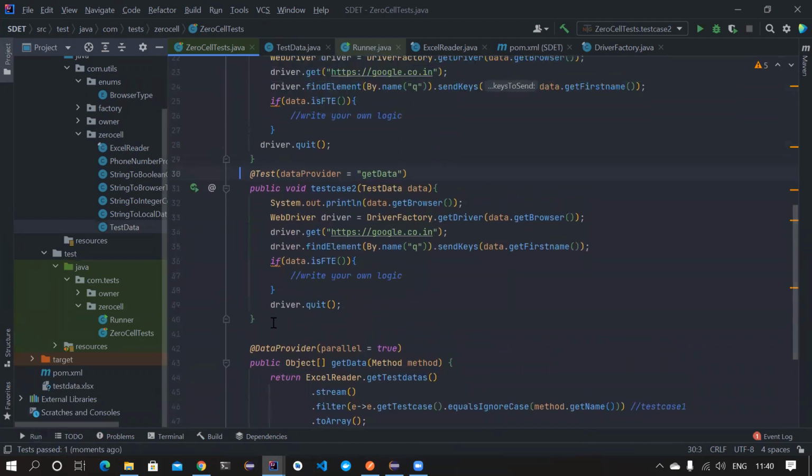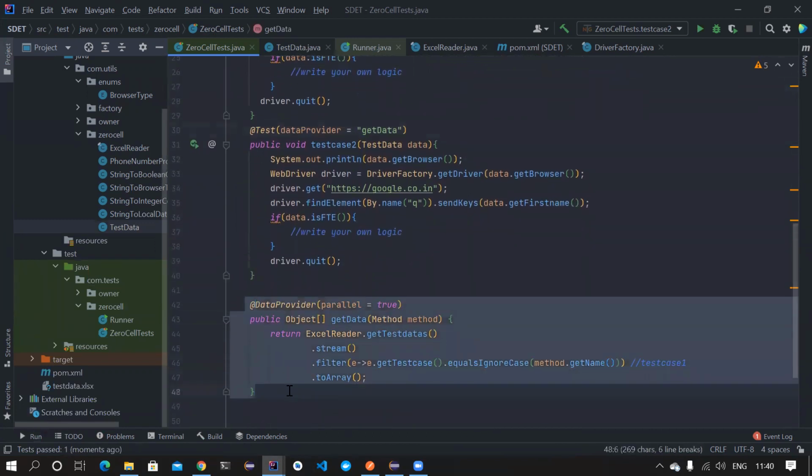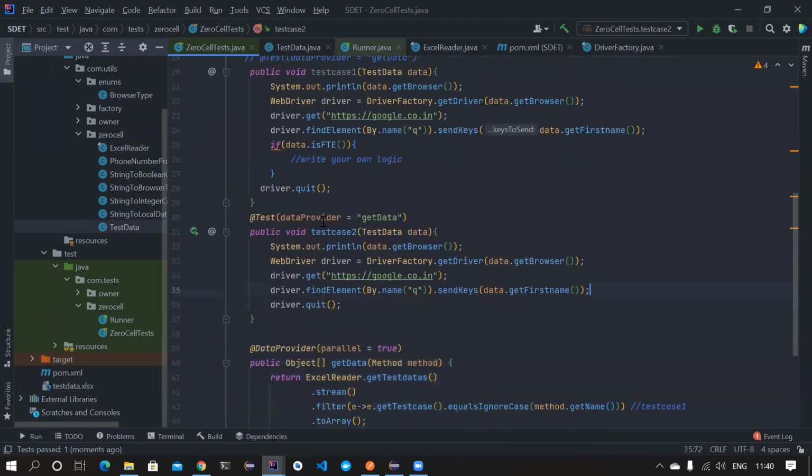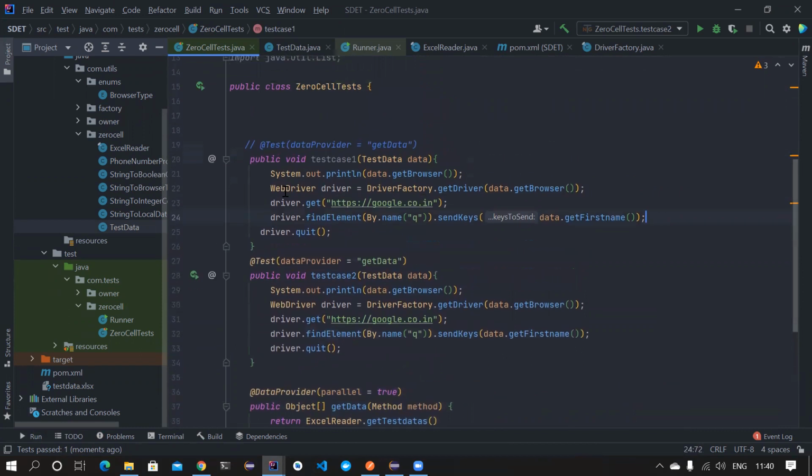Using this, with only one data provider you can control all the tests. The Excel sheet is managed, your type conversions are managed, and your code looks very clean, guys. You are not doing any type conversions, and you have test data using the get methods. You can do all the things you want. If you want to change the data at runtime, you can expose your setter methods, make your test data class mutable, and set all the values.